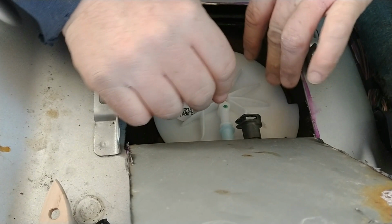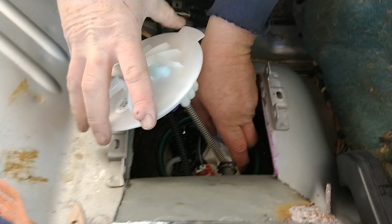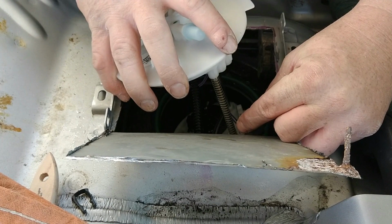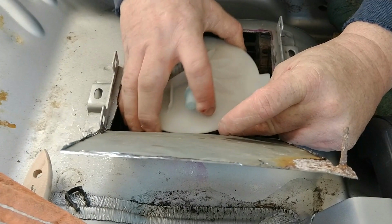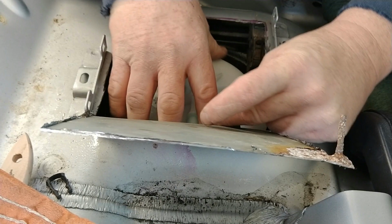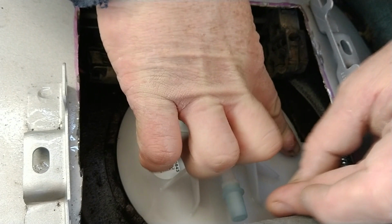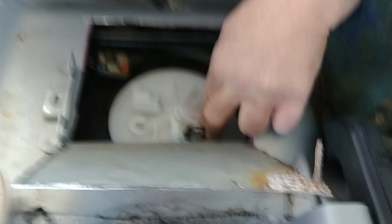Now, this doesn't seem quite right, so we're going to pull it back out and check and see what kind of an error we have here. As you can see on top of this pump, there's a spring assembly here where the top goes up and down. What I didn't count on with this unit being the original equipment is that it's so different from the one I pulled out of here that I was thinking there was something wrong. When I pulled it out, I realized that those springs are what holds it in place. So right now we're reinserting it, and you have to make sure this keyway right here is in the proper place because the fuel pickup hose connects to it right here, and then we're ready for reassembly.